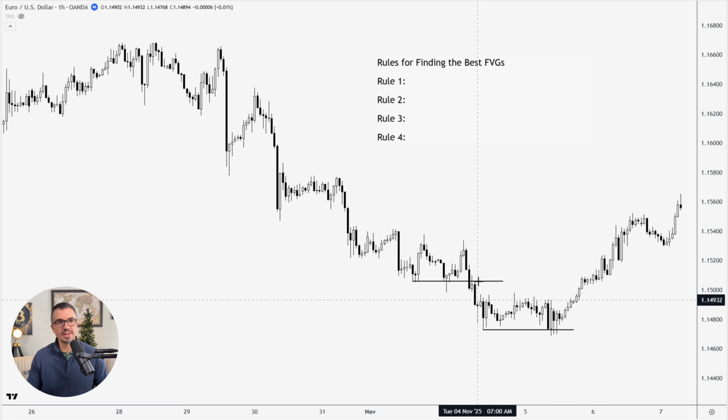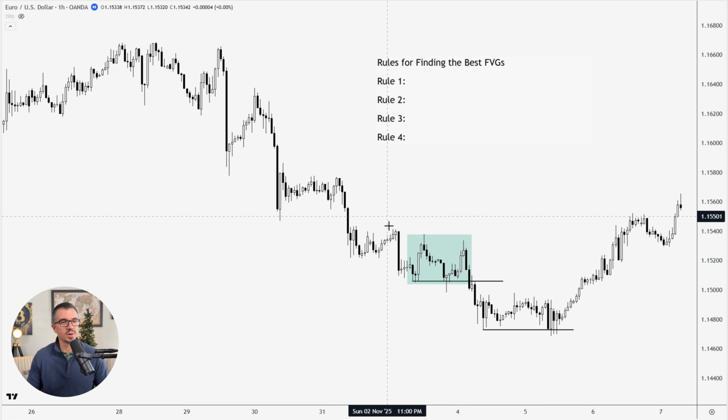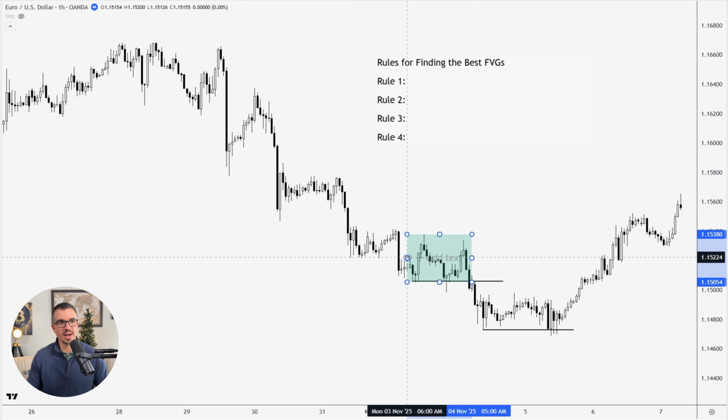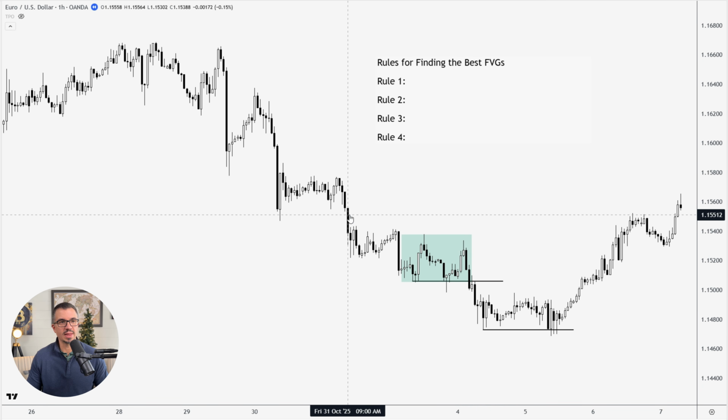So from this area here, from this break of structure, if we move back to the highest high within this current leg, in other words, what we're looking for here, and I know I'm getting into directional bias, but this is important for trading FVGs as well. When you look at this here, this is essentially our window. This is the leg that we're talking about. So we have the break of structure down here, and what is the highest high within this leg? That's clearly this one right over here.